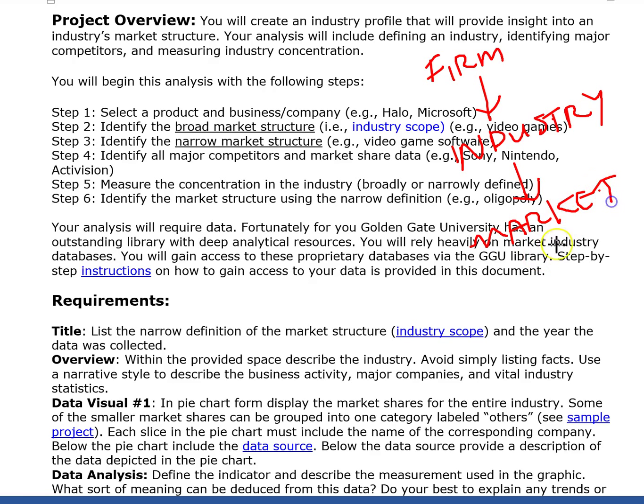Sorry for the sloppy writing. Now, this is an important concept because we're going to be looking at the level of competition in the industry, and the way you do that is looking at the market structure. So let me erase this.